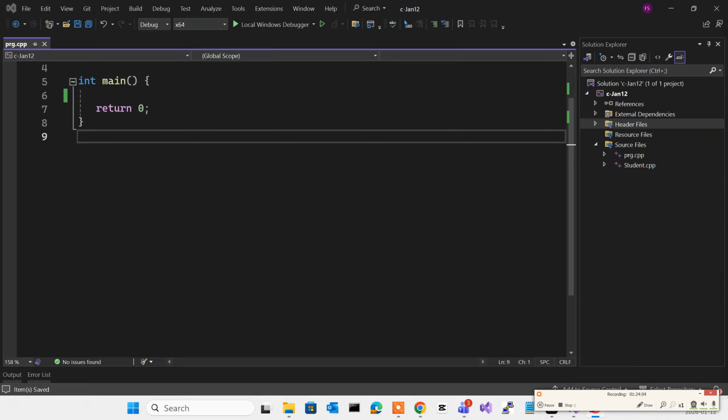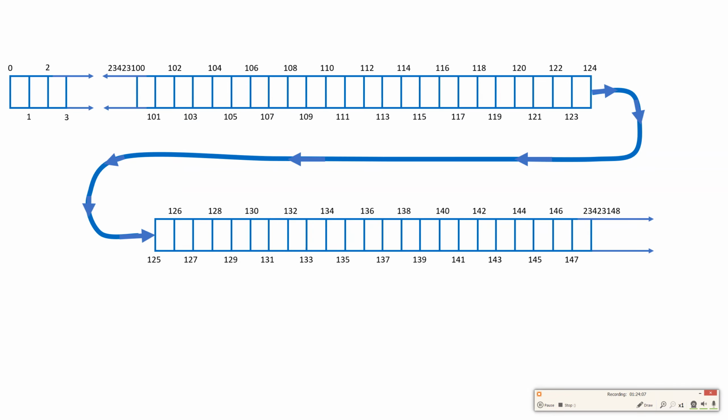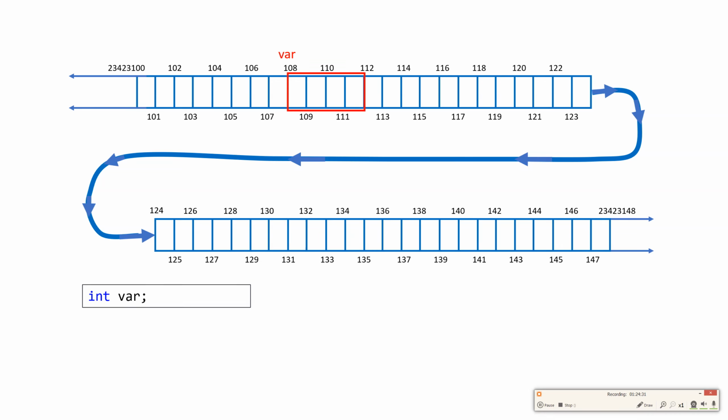So we know that your memory is essentially an array of characters that starts from the index 0 and goes up to how much money you have in your pocket, depending on how big your RAM is, right? That's essentially what it is, okay? When you create a variable, what happens? When you create a variable integer var, a piece of memory is kind of reserved for you, and it tags a name for it, so it belongs to you. We say integer var, you're going to have 4 bytes over there.